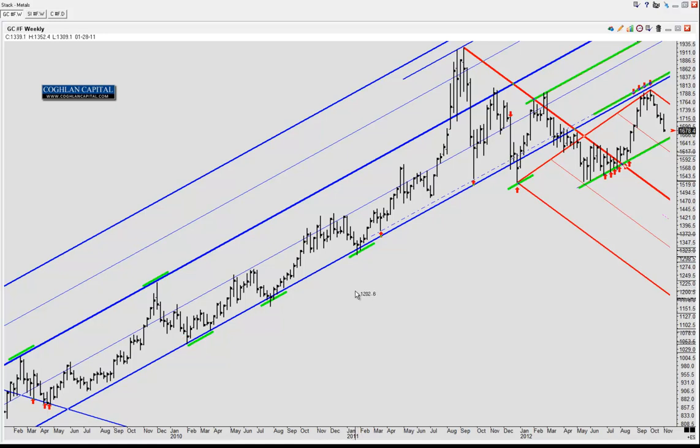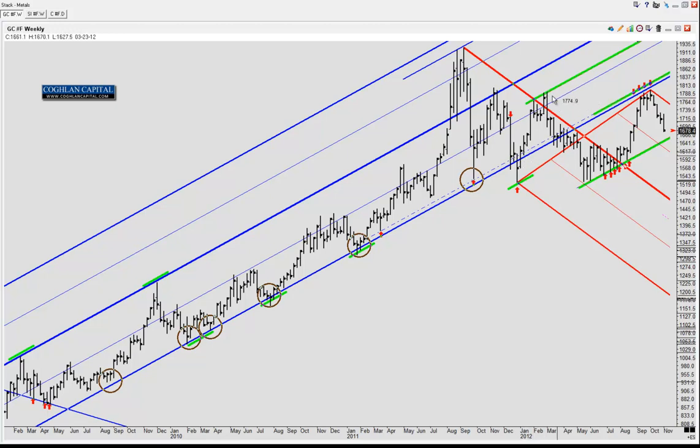The other way that I look to use pitchforks is to identify a change in behavior. Think about what's been happening with gold. We have support, and again, and again. Multiple times we have support. This is kind of a bit of a change of behavior. This is the first time we've popped beneath the lower parallel, but we recover.